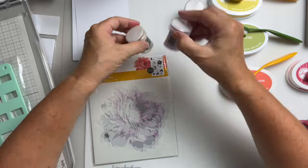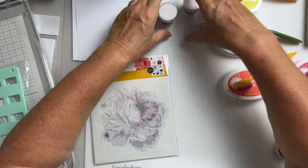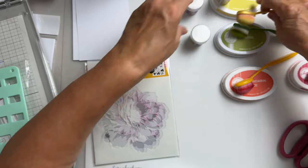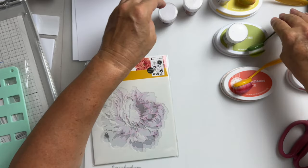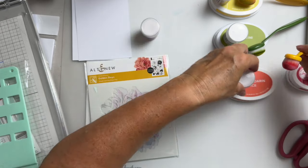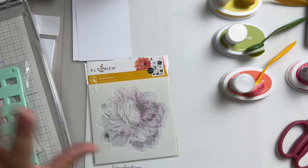Anyway, so they're all going to need a nice shape because they've all got extra bits in them. I can see micas in there. Definitely micas. So I'm going to play. I've got lemongrass to go with this one. They're not going to be perfect matches. In fact, I don't want them to be perfect matches. Olive to go with martini. This one is rusty to go with mandarin spice and tomato to go with rouge.